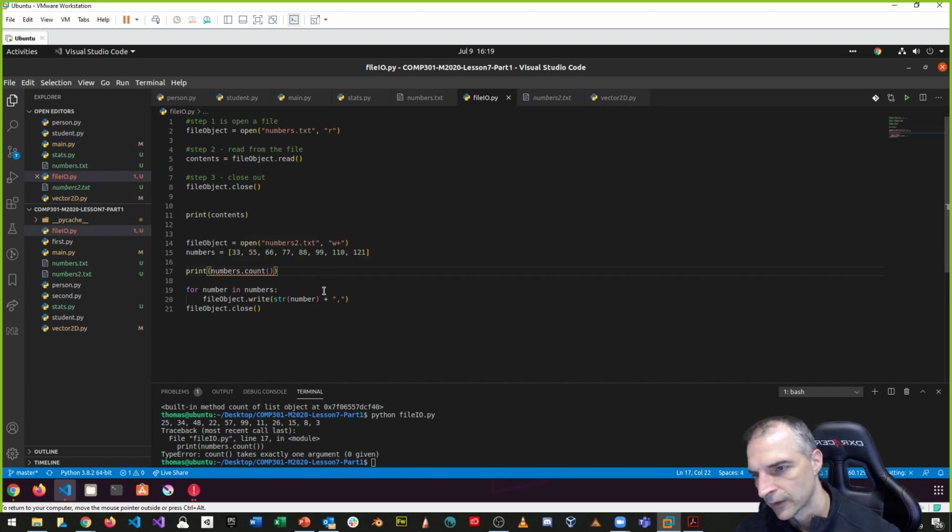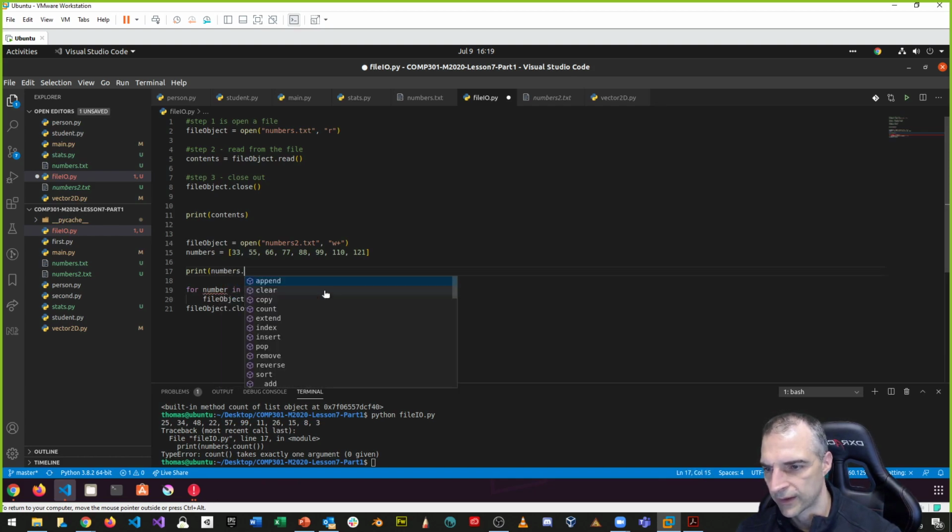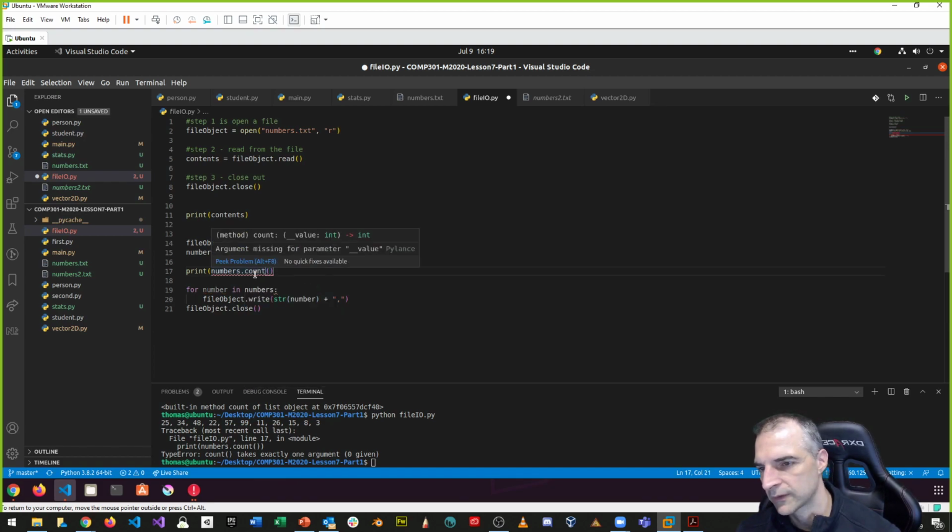So what am I counting, in other words? A counter I can do, but with numbers, I want to find the count, or the extent of how big this is. And if I go to count and open bracket, it says argument missing for parameter, I need an integer. Well, that kind of takes away the need for a count.